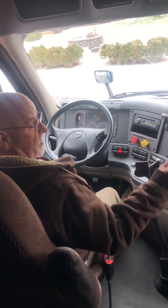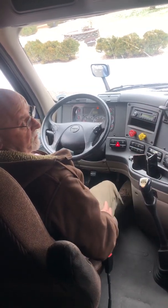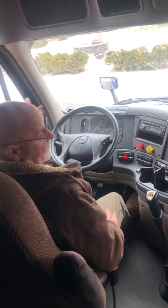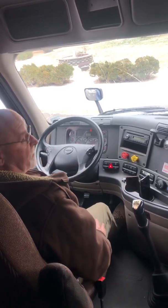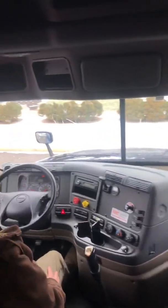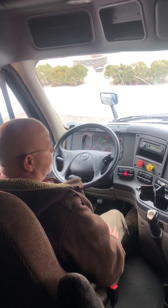If you also notice, Shauna did her two mirrors at the same time. That's fine as long as she remembers. Like I said, I go left to right. I never break my pattern no matter what, so I do the mirror, wiper, windshield, mirror. You want to combine the two mirrors at the same time, that's fine, as long as you remember everything, as long as you don't skip the windshield and wipers doing that. Some people have actually done that. They do both mirrors and they forget the wiper and wash windshield.